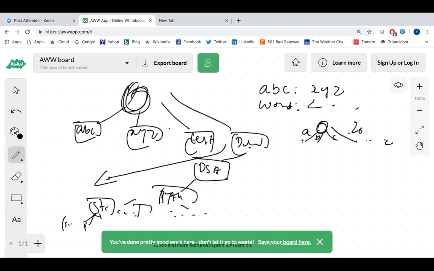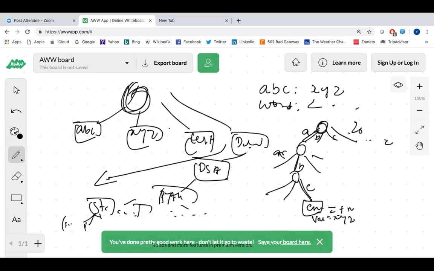From the root I can go to A, and there also it would contain A to Z. From here you go to B, and here also A, B, C. That means I traverse from the root to A, then to B, and then to C. At this node, I can mark the end of the word, by putting a flag like end of word equal to true, and fill in the value, the meaning of this word, as XYZ.